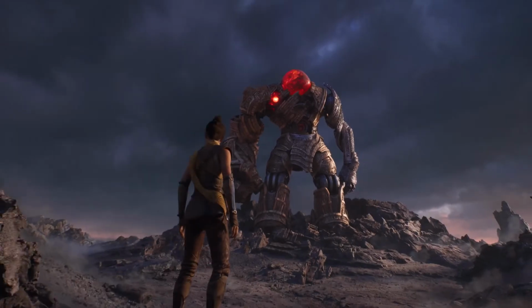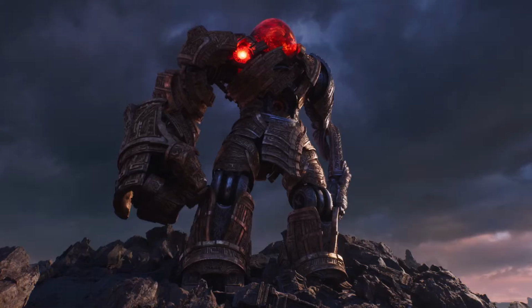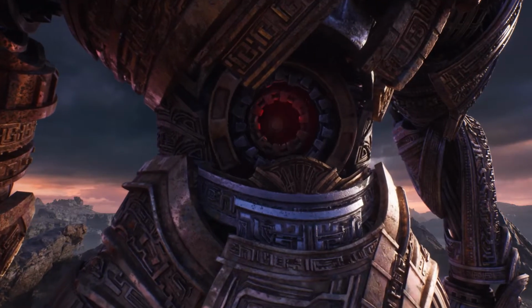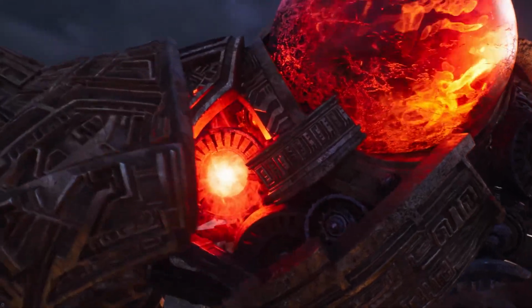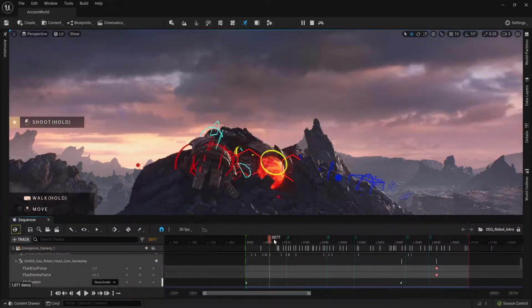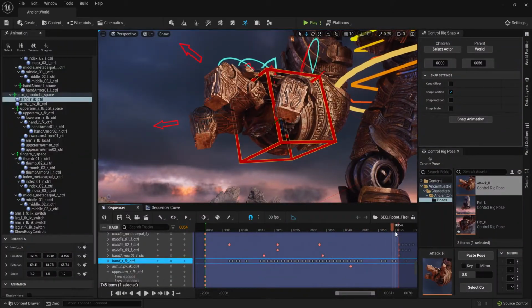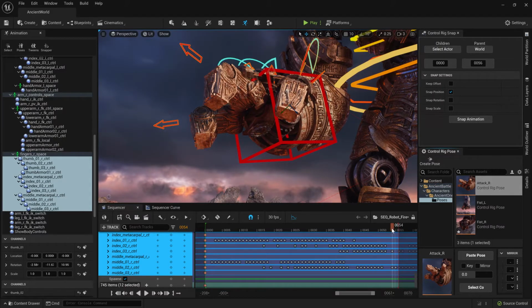Meet the Ancient, a film-quality creature imagined and built by our friends at the Aaron Sims Creative Company. We partnered with Aaron Sims and his group of talented artists to concept the Dark World and to bring it to life through an enormous mythical adversary. Now, every single animation for the Ancient was authored wholly in Engine by the Aaron Sims creative team using Control Rig and Sequencer, our linear cinematic animation tool.